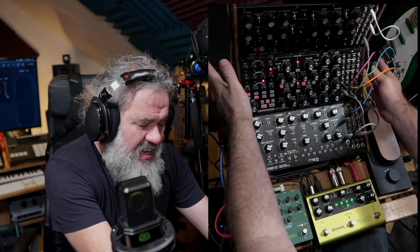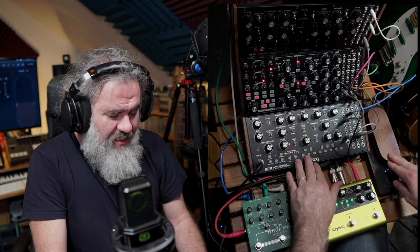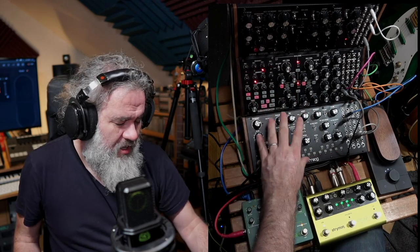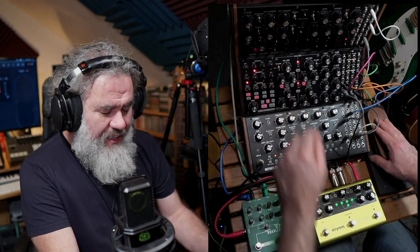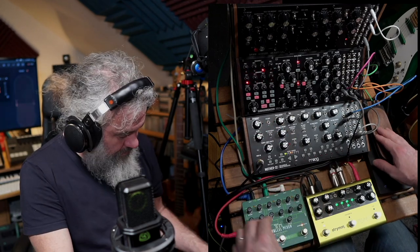What we're going to do here is take the Touche and map the filter of the Subharmonicon to pressing forward, and open the filter of the Mother 32 if we press back. I'm also going to send the sequencer out of the Subharmonicon into the Mother 32 as well, so we're driving the same notes from this sequencer one. Let's have a play with that now.